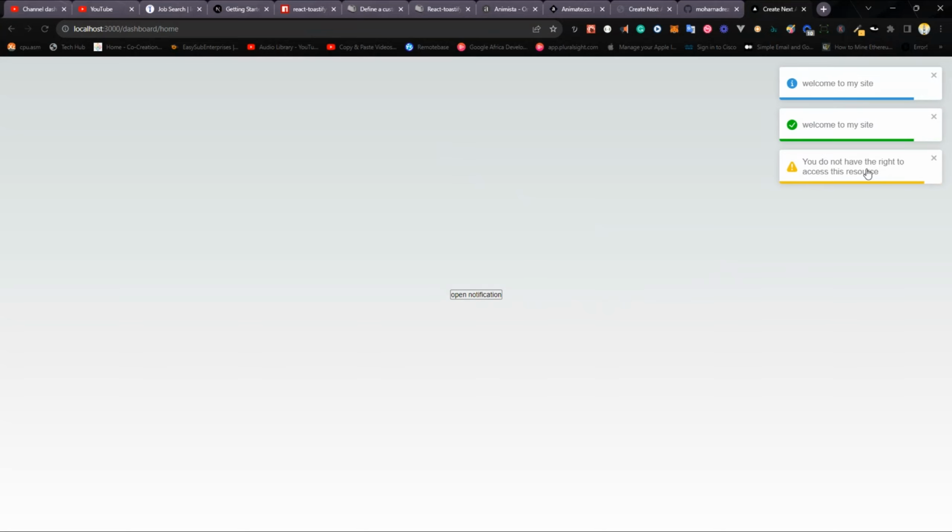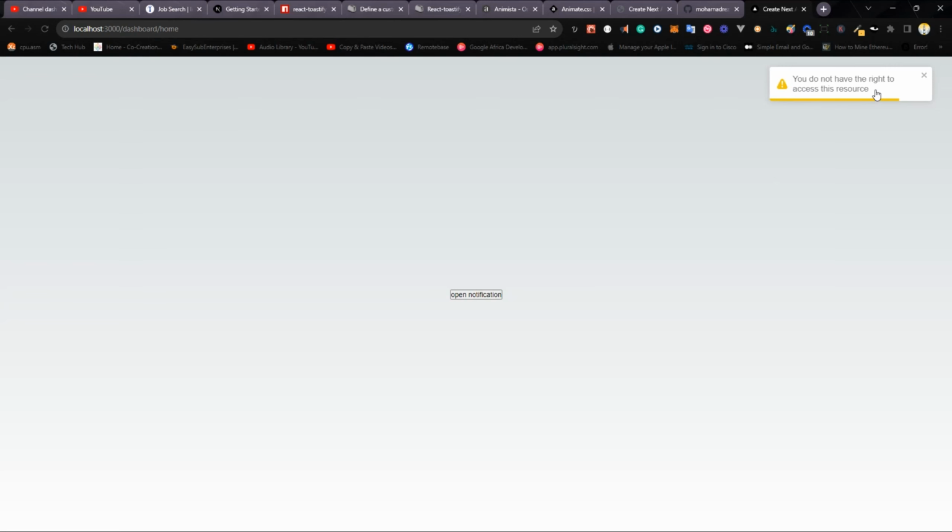So open notification. You can see here it also shows a warning icon saying that I do not have the right to access the resource.